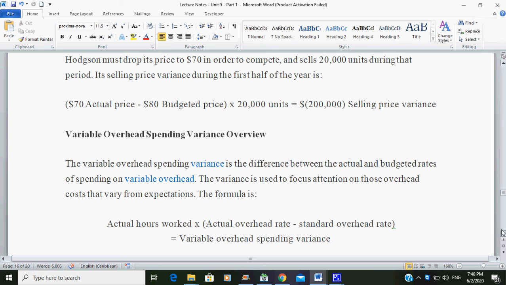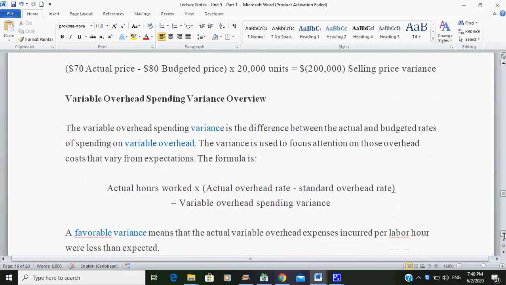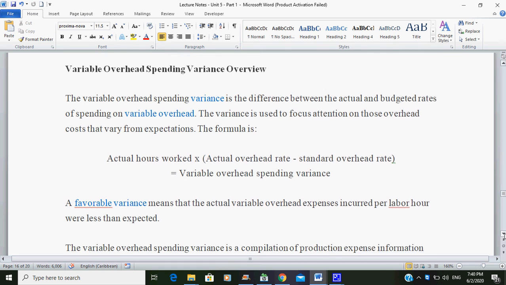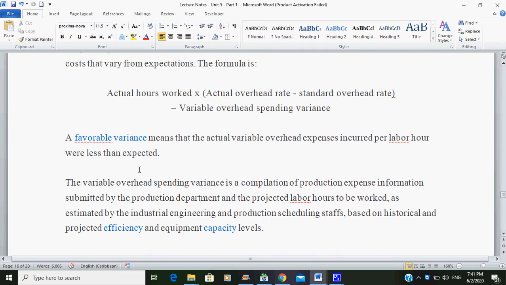There are a number of possible causes of variable overhead spending variance. For example, account misclassification. The variable overhead category includes some costs which may have been incorrectly classified and so do not appear as valid. Outsourcing. Some activities that had been sourced in-house have now been shifted to a supplier or vice versa. Supplier pricing. Suppliers have changed their prices which have not yet been updated in standards.